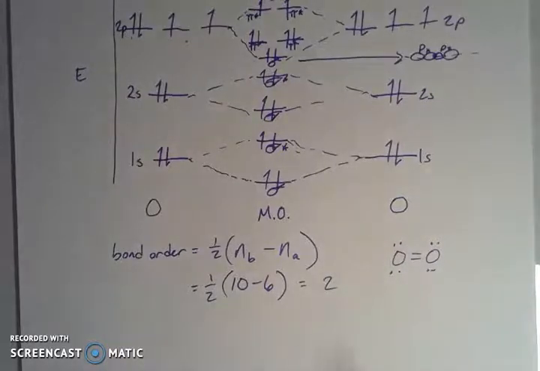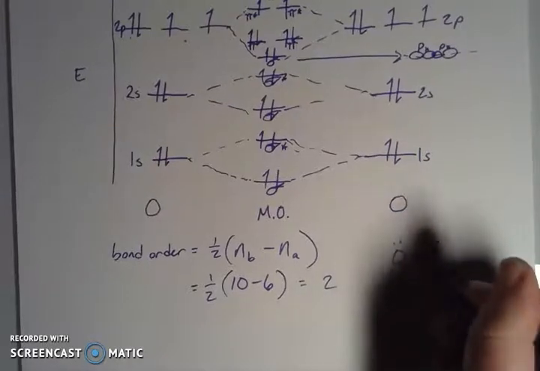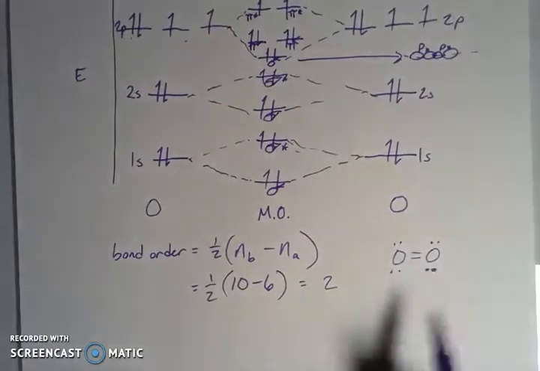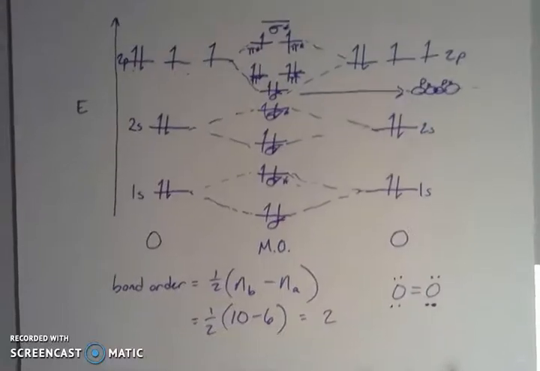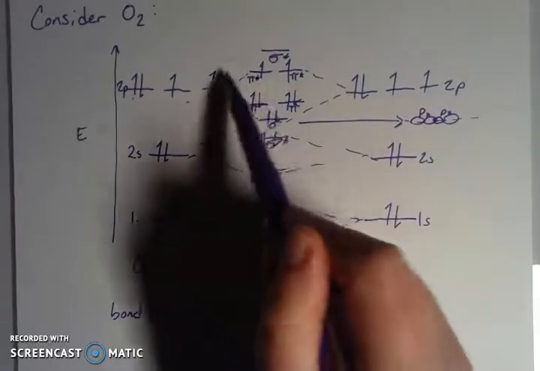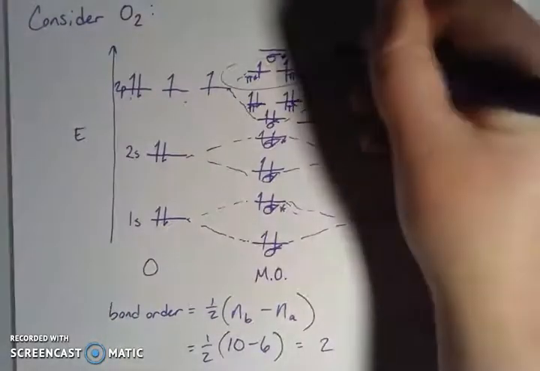But if I was to look at this and say, well, how many unpaired electrons does oxygen have? If I'm trying to figure out something about magnetism, it doesn't look like it has any unpaired electrons, right? I have shared electrons and I have pairs on the oxygen. So I would think then that oxygen would be diamagnetic, but I would be incorrect. Oxygen, or O2, as a molecule is paramagnetic, and the reason that it's paramagnetic is because of these unpaired electrons up here in these antibonding orbitals.